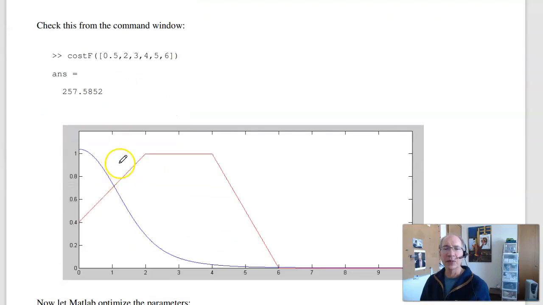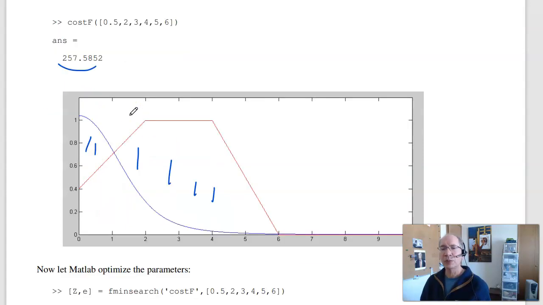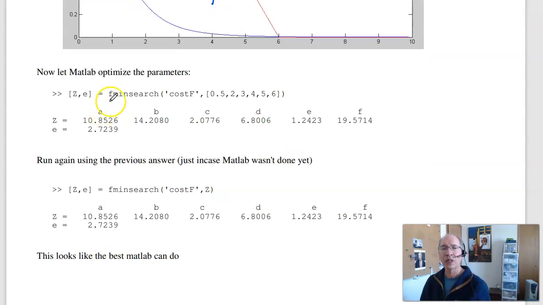As I run it, well, if this is my first guess, here's my filter, here's what it should be. That's not a very good guess. The sum squared difference between the two is fairly large. Can I do better? Well, if I go to fminsearch and say, now optimize this filter, here's my first guess, it'll iterate, and the best I could do is sum squared error of 2. Trying it again, just to make sure it converges, same answer. That must be the best it could do.